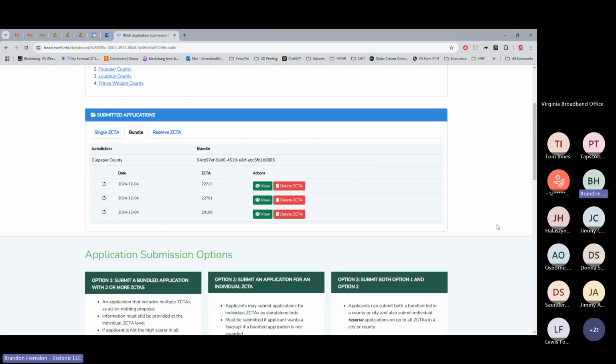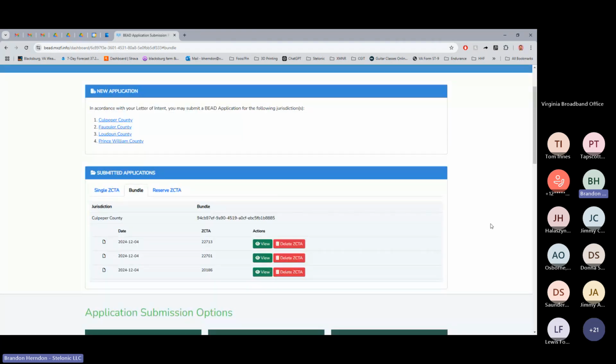So that's it. Looking at the unserved locations, I think the maximum fabric points in a ZICTA is like 3,400 unserved locations. That being said, on average there's only 135, and the median value is only about 40. So there are a few ZICTAs that are pretty large and have a lot of fabric points, but for most of them the median is only 41, and that's the value that occurs the most in the data. And only 19 of them are over 1,000 points.